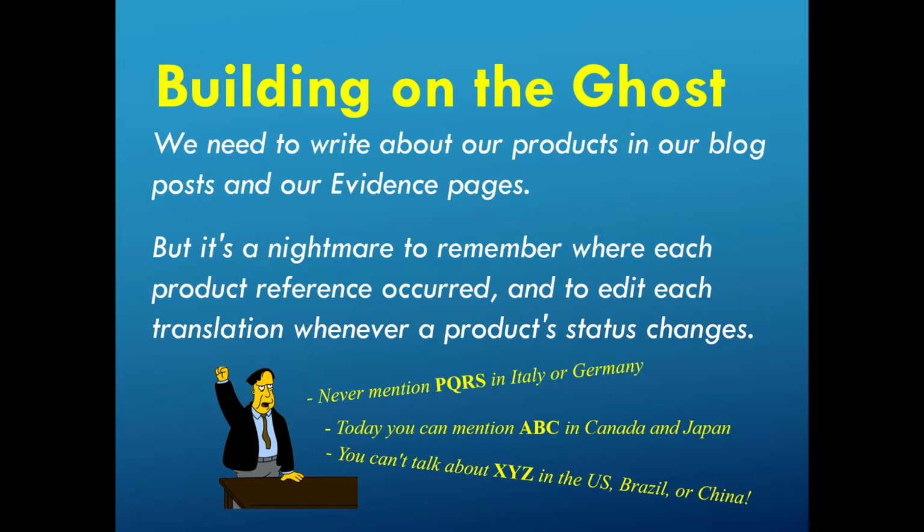And our newer stuff and our bigger stuff is even more expensive. But the thing is, wouldn't it be nice if we could talk about these products on our blog pages and on our other pages in the site? The issue there is, of course, let's say that we have a blog entry that talks about Dr. So-and-so who has had incredible success and saved hundreds of lives with this Sonocite Edge 2 product. But of course, we can't talk about Sonocite Edge 2 in countries X, Y, Z, and Q until it gets approval. Which means that the way it's done now is either don't have any product lists or links to your product pages on any of your blog pages.